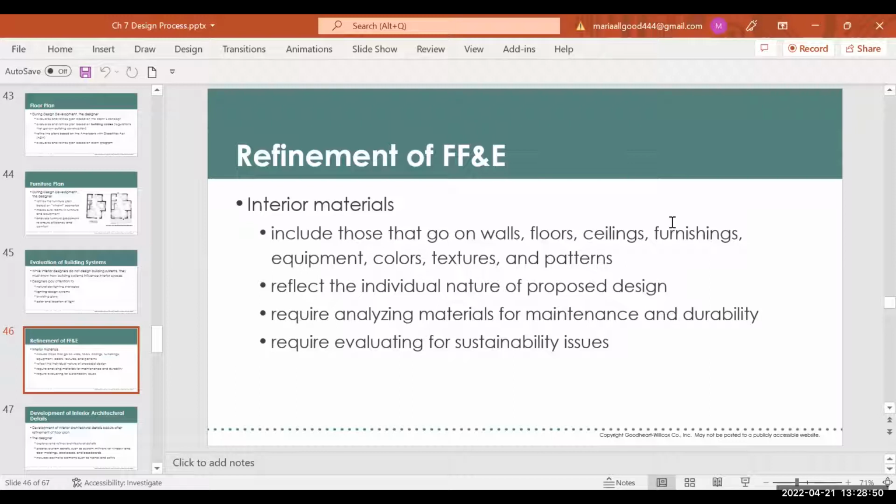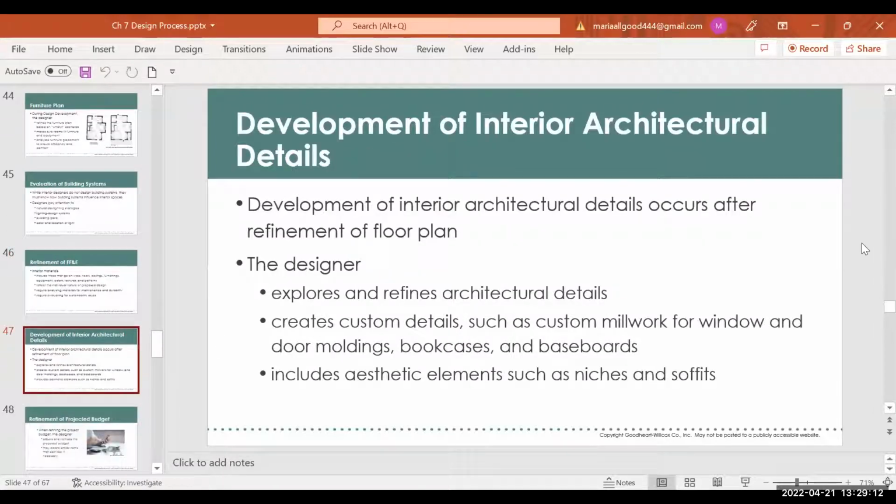And it reflects the individual nature of the proposed design intent. So right now you're coming through and refining. You evaluate the sustainability issues, the materials, the maintenance, the durability. With all of the things that you picked, you make sure that they are going to meet the client's needs.